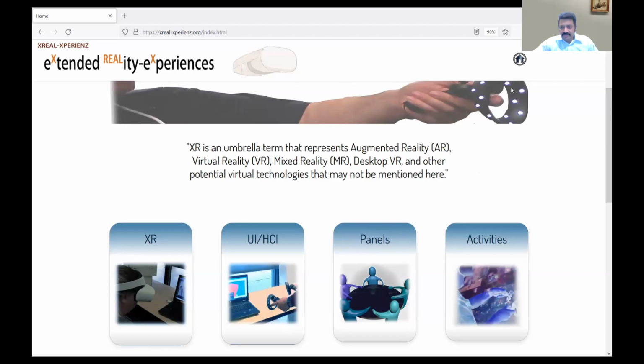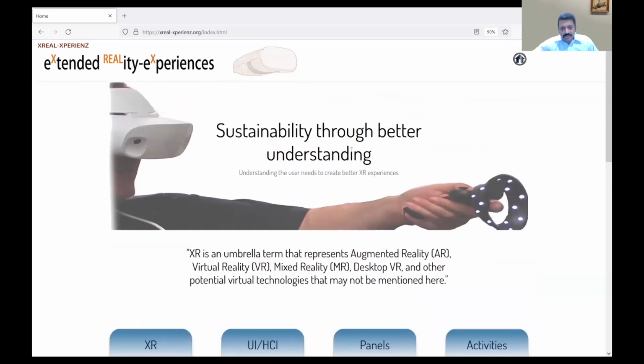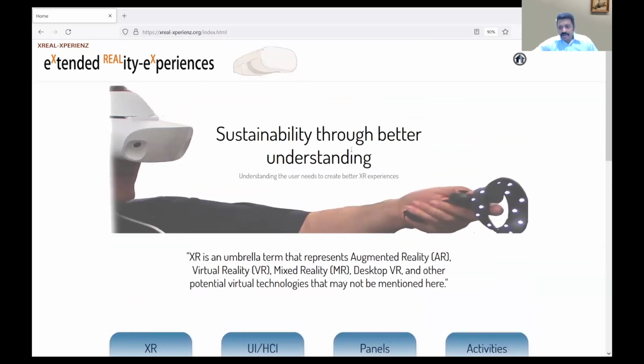Okay, so just to give a brief review on what I've been doing, my fellowship effort was on better understanding the user interface and human-computer interaction component for extended reality. And in order to share all the results easily, I decided that one of the best ways would be to create a website. So I created a website for this effort and I'm sharing all the results in there. And there is still more to come.